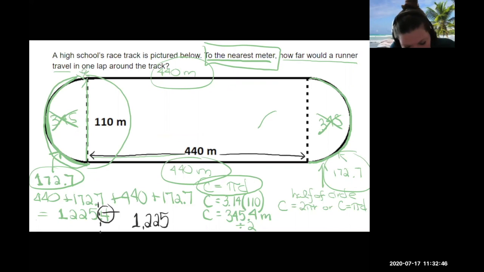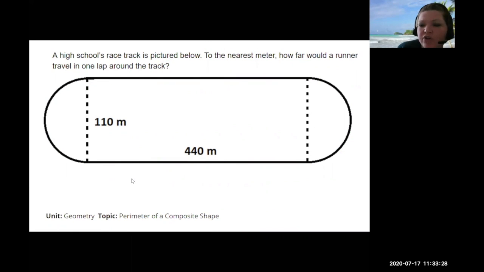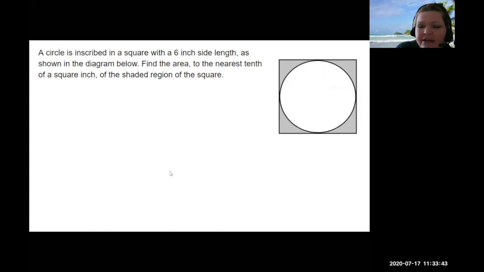1,225 meters. Dude is not running in square meters, okay? He does not run across the field like this. It is a line he runs in. Yeah, it's a big, long, round line, but it's still a line. 1,225 meters. So you want to practice this. Again, we're looking at perimeter of a composite shape. You're going to find some shapes with some circular pieces on the experienced and advanced level practice on the crash course. Don't panic. Here we go.